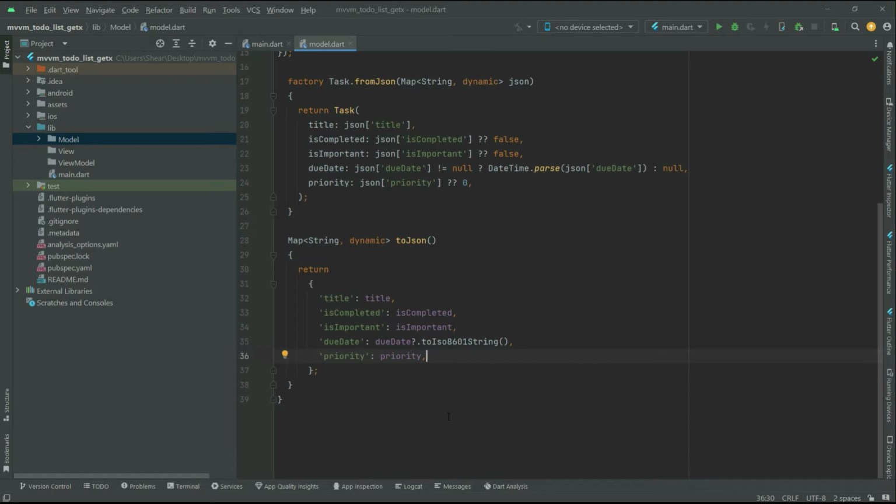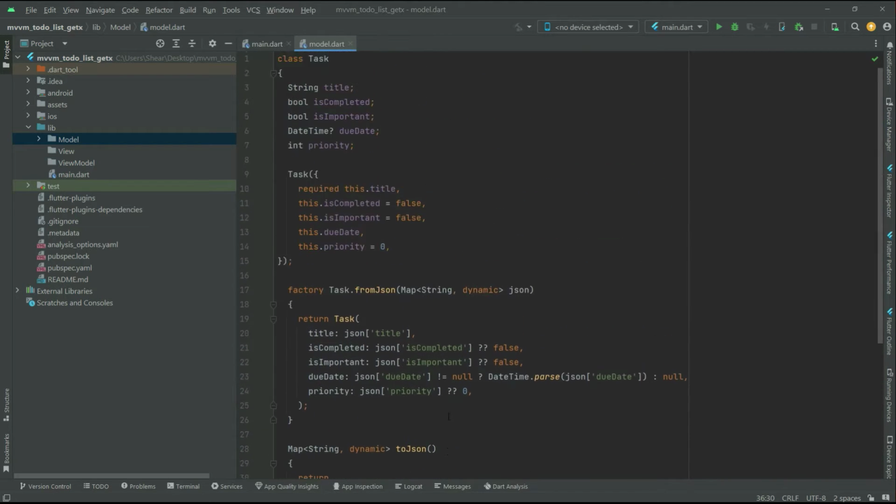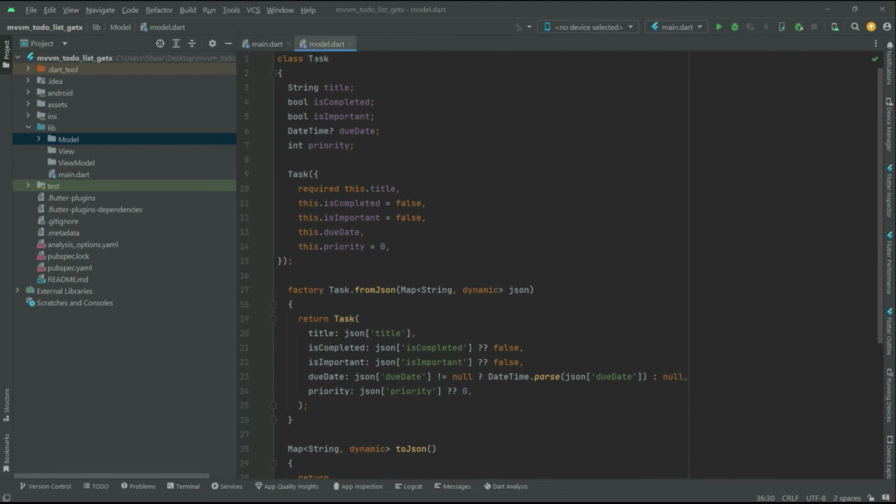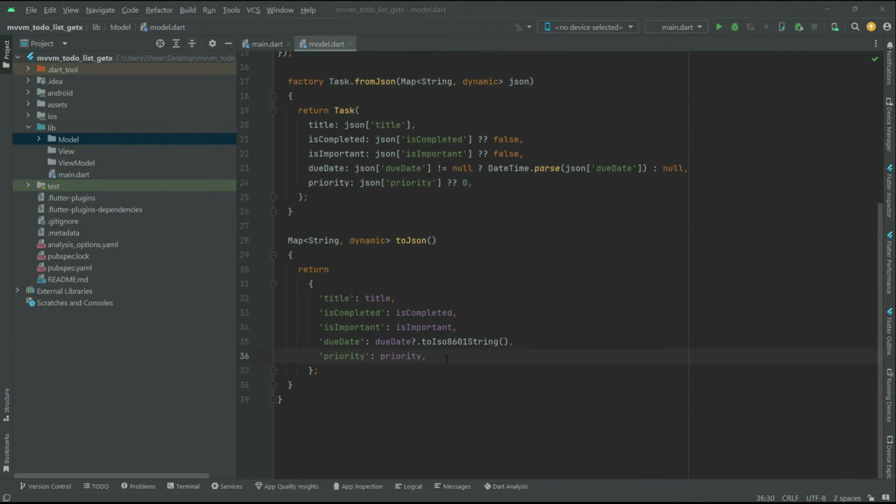Whenever we refresh or restart the app, we will retrieve the task data from the local storage, and we are using the shared preferences. So the fromJSON method is used to convert the stored JSON data into the list of task objects that can be displayed in the to-do list. The toJSON method is used to convert the task objects into the JSON format, and the resulting JSON data is then stored in the shared preferences. So that's it for the model, and done with the specific work, fromJSON and toJSON map the data successfully.